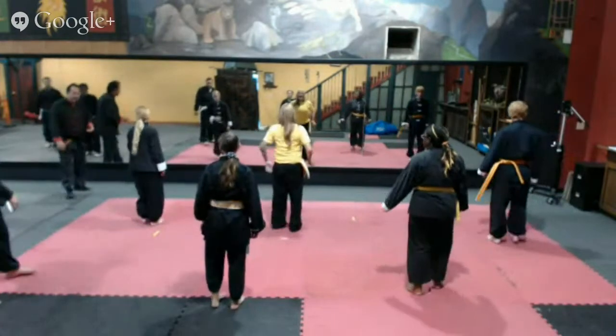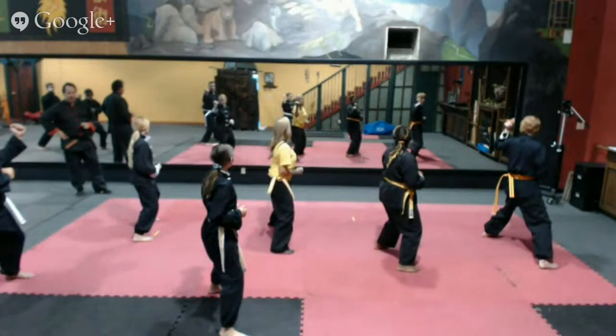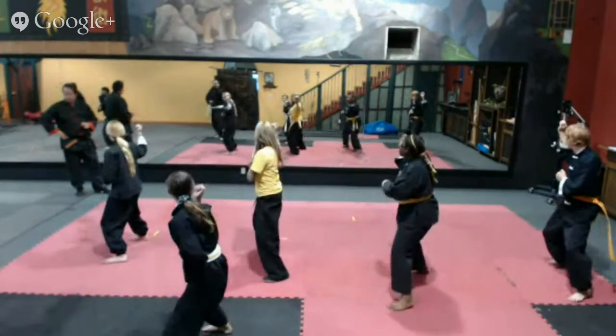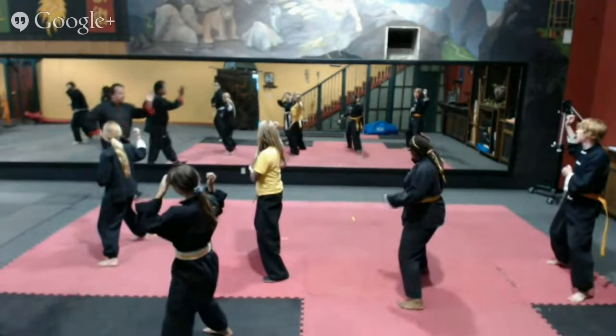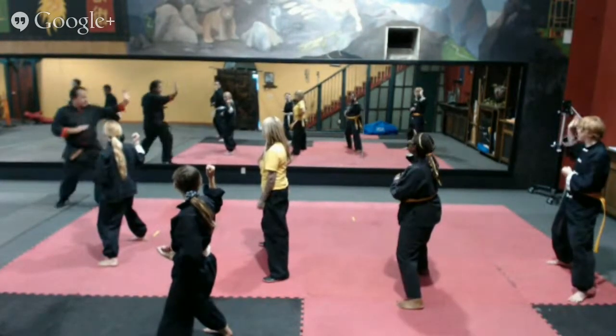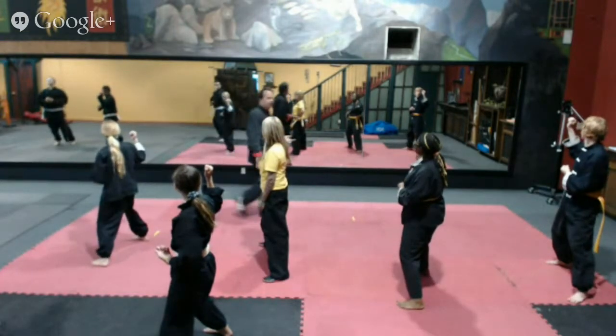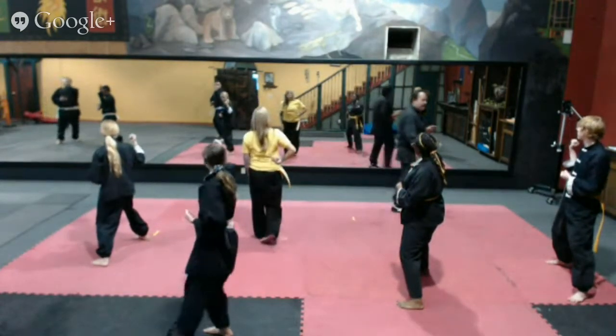So right leg back, fighting stance. Good, now let's go to left leg back. Ready? Go. Good, good. Make sure you've got good solid blocks, meaning these are covering all the way across your face when you're going back, as if it's attacking something. Even though there may not be something there, you still fire that as an attack, all right?